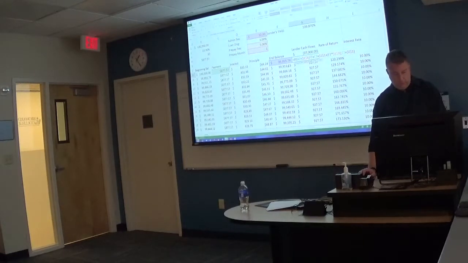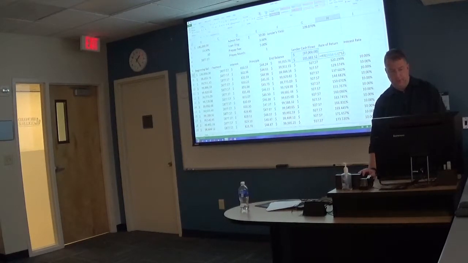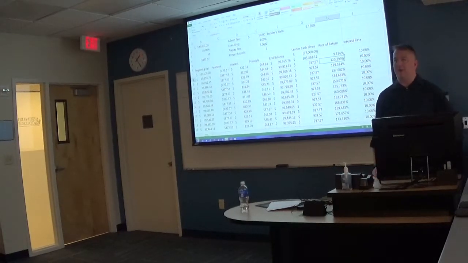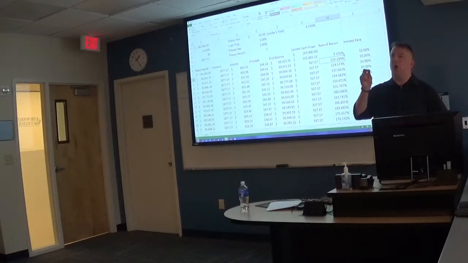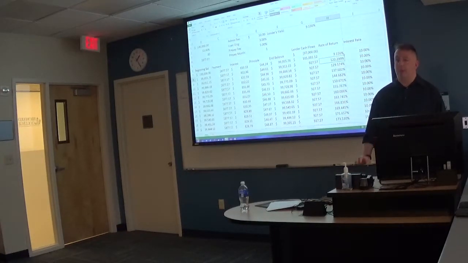If we change this to monthly, you think of a 100% return, but it's actually a 9.15% rate of return per month. But it ends at that month. Yes, but if you multiply it by 12 to get the annualized return... But wouldn't you close out your loan after month 1, if that was the intent?